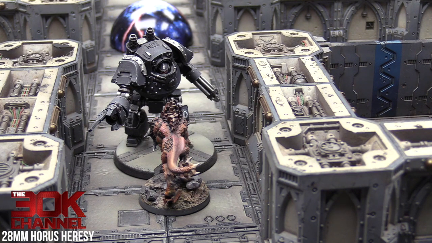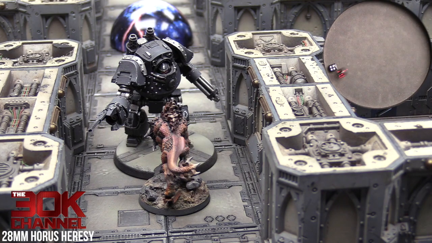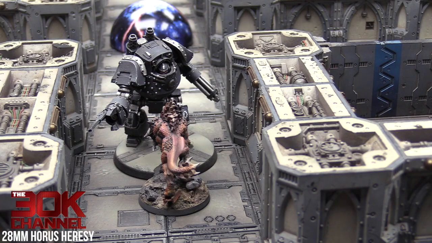Whoa, okay, automatic shielding for the Contemptor out of the dice tray. Oh, and that is failed. Rolling for damage on the Contemptor. That's only shaken, and a hull point. At the end of the combat, it ends in a draw, but that is a great effort from the Contemptor.